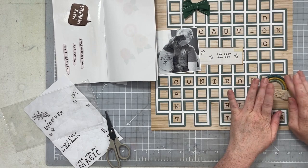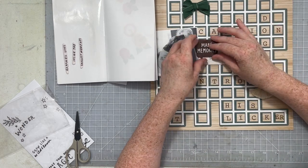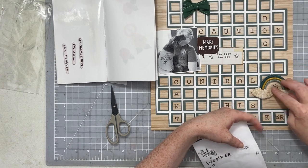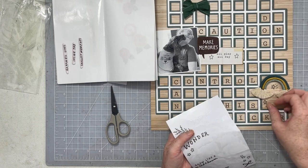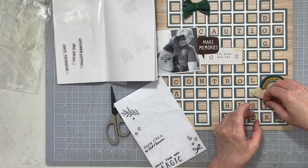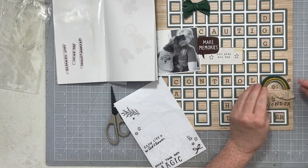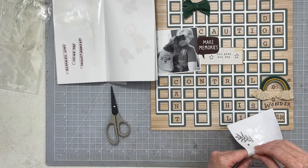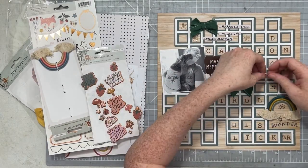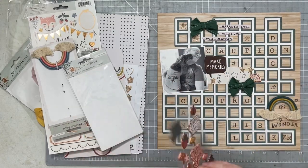I went ahead and put down my last adorable little rainbow from this collection. I also added that dark green ribbon more towards the top, so now I can add some smaller elements and we kind of have a diagonal design that goes around and through the stamped title. We have that bow at the top, then my photo, then the rainbow, and I can add little bits and bobs to those areas — that gives me three clusters in a triangle so your eye can follow from the top left to the bottom right of my page and also take in the title in the crossword puzzle background.